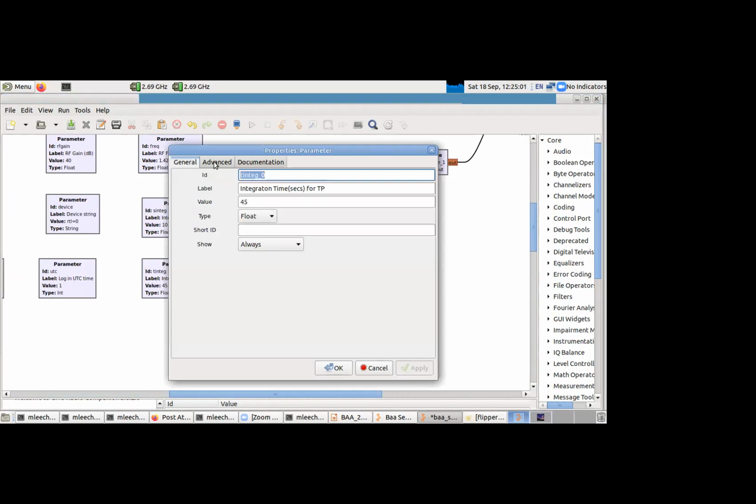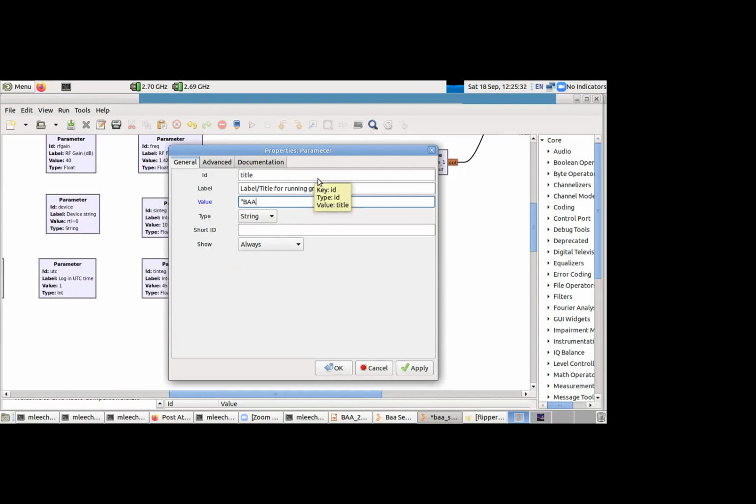And we're going to change it to title, and we're going to say label / title for running graph, and it's going to be a string value, and we're going to call it that. The default value would be BAA seminar 2018.